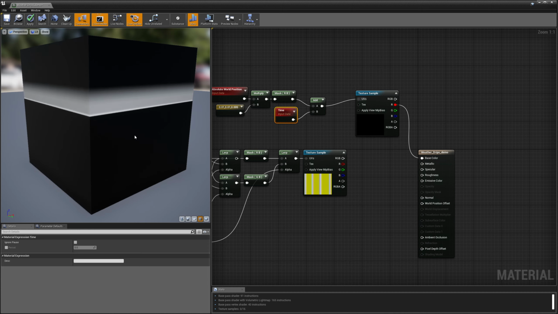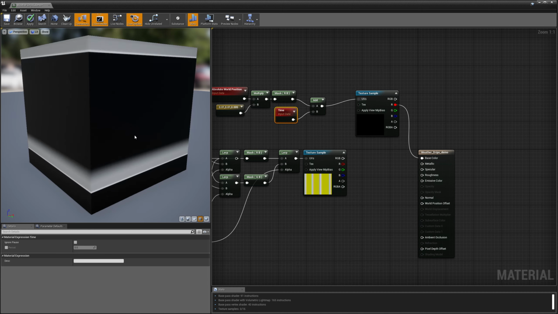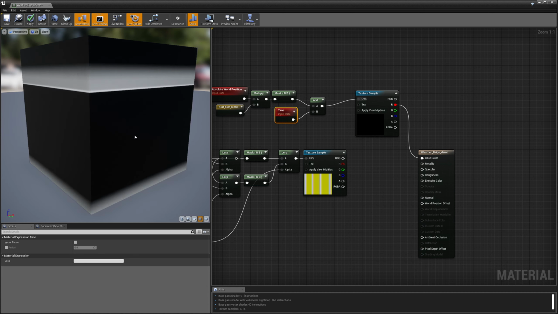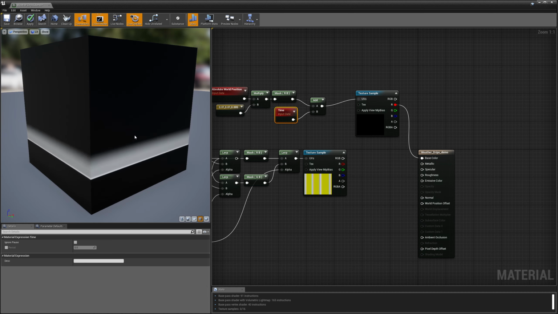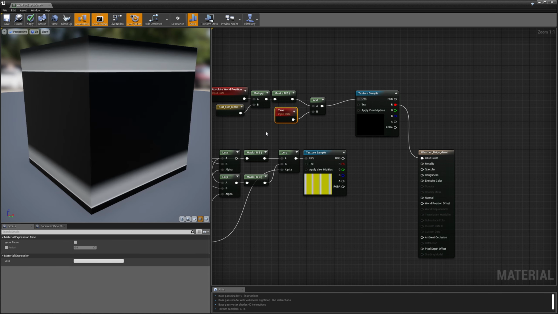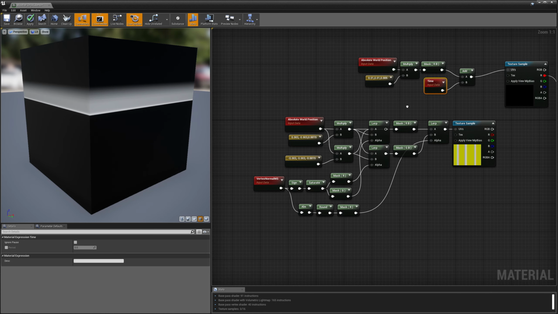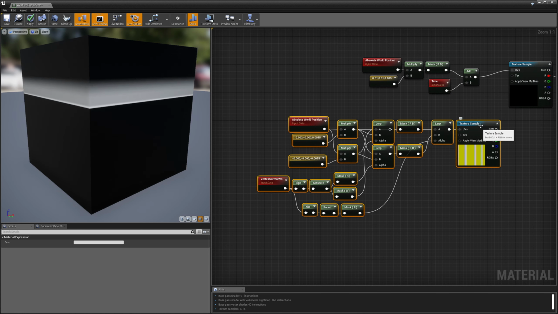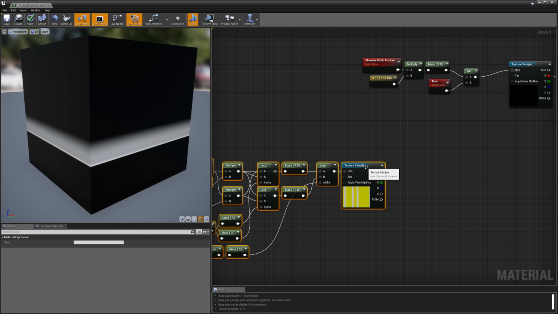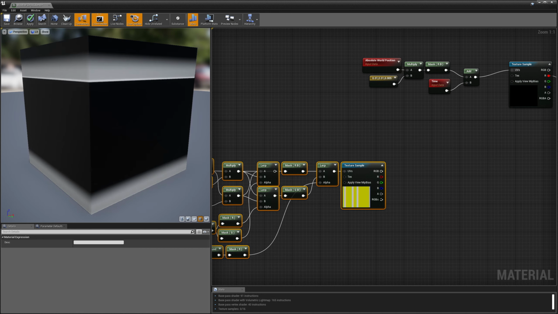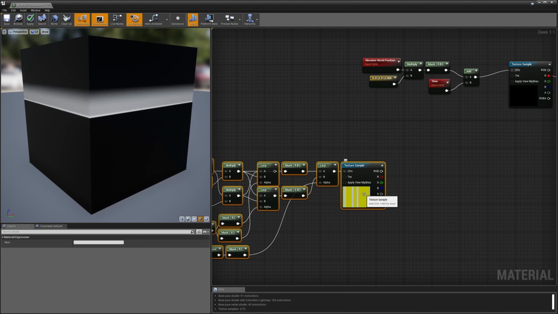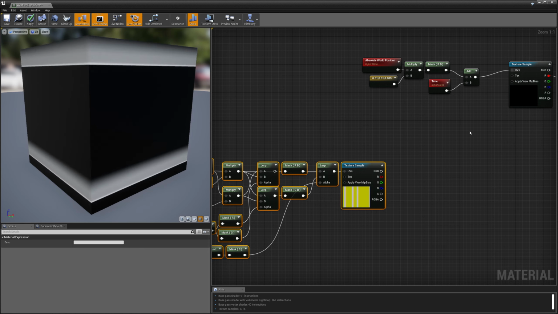Now if we were to just use it like this, all of our drips would happen at the same time, and all of the lanes would be in sync. So we want to use our lane mask, our temporal offset mask, to help us get a little bit better results. So I'm going to move this bit of our graph over just a little bit so we have some more space to work. And now I'm going to take the alpha channel of our projected drips texture, which is our temporal offset mask, and I'm going to add that to time.